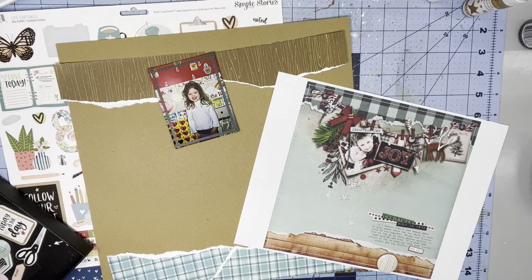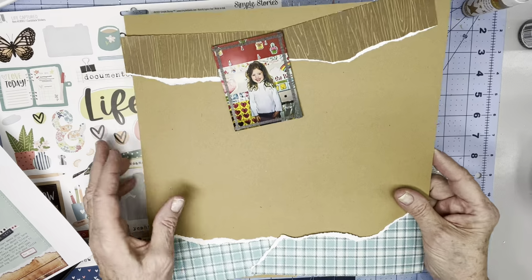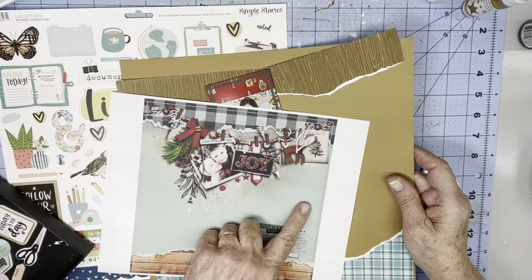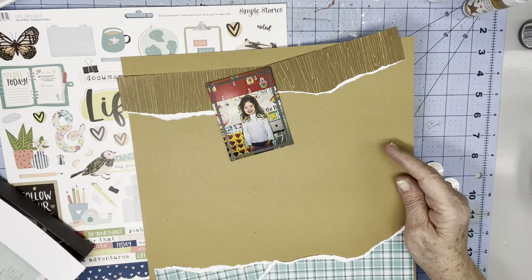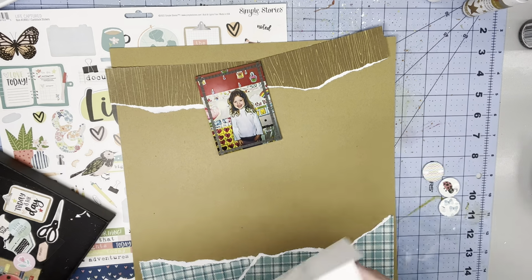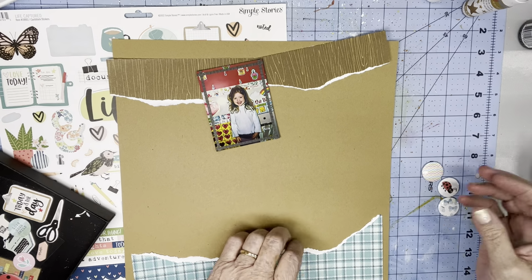Okay, so let's get started. I have picked up a non-white, non-black background. I've got this craft paper. I was kind of looking for something. I love that color, and it would have been good behind here with the photo and everything else, but even in my paper supply, I don't have that color. So, go figure. So I will go with the craft, and I tend to like craft. It's for me just a really good neutral.